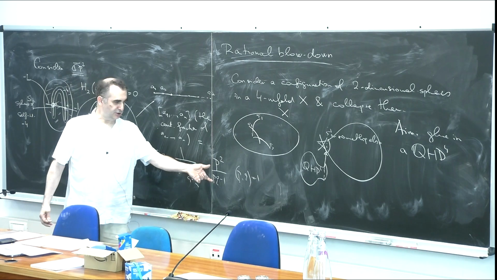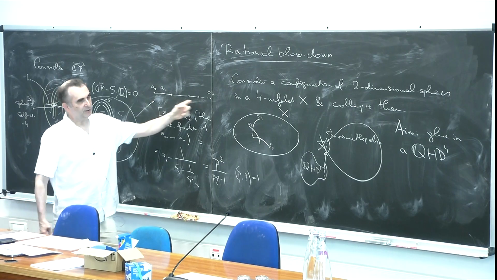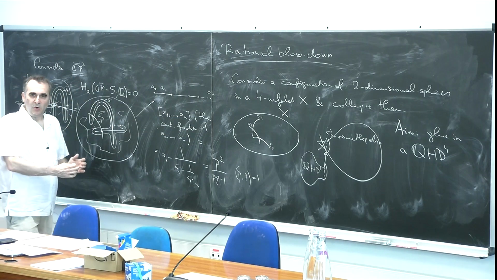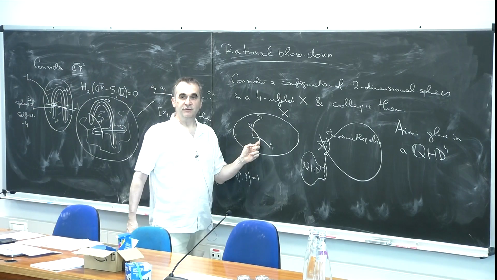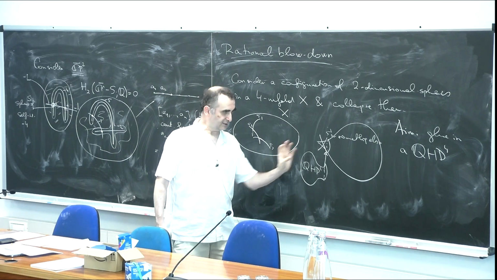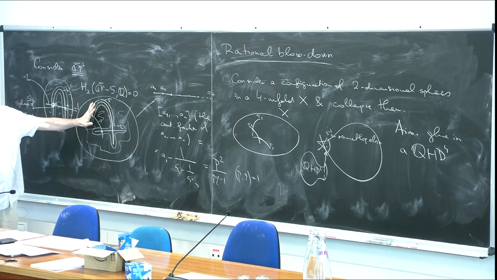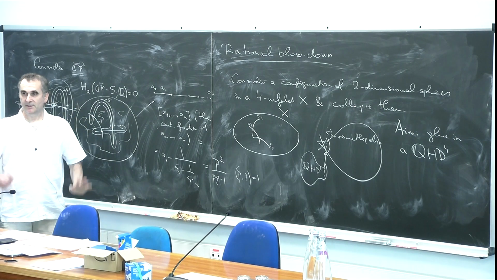If you get a rational number of this type, you take the continued fraction expansion, you have the corresponding plumbing, and you can create it in this way. So I gave you a lot of examples of configurations we should look for, and a lot of rational homology disks we can apply this construction with. I will only use it for the first one, when we have a -5 and a -2. Okay, so far so good.